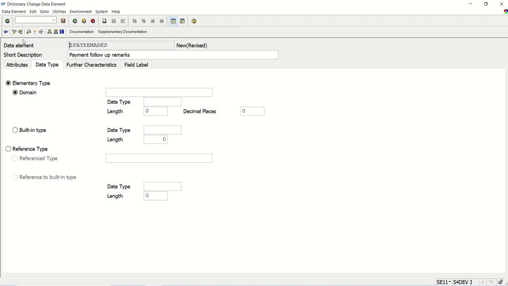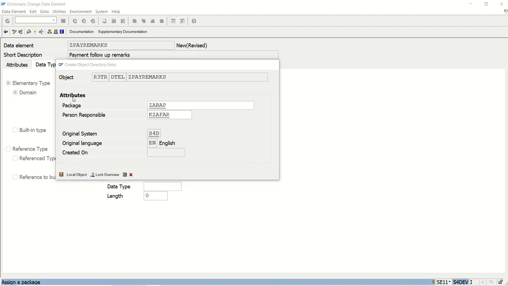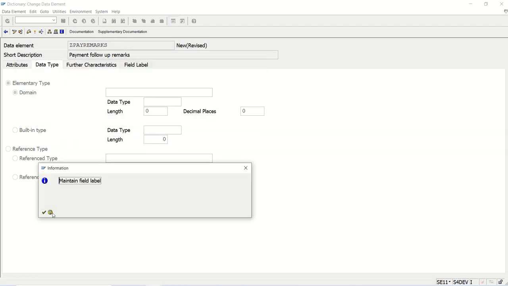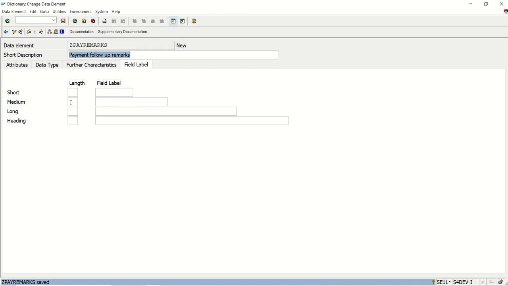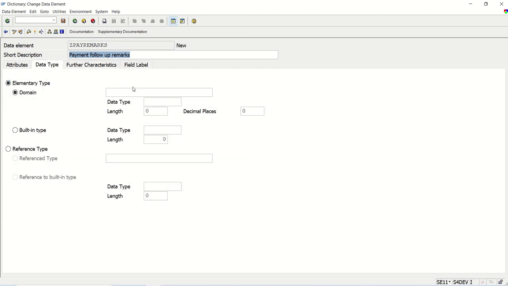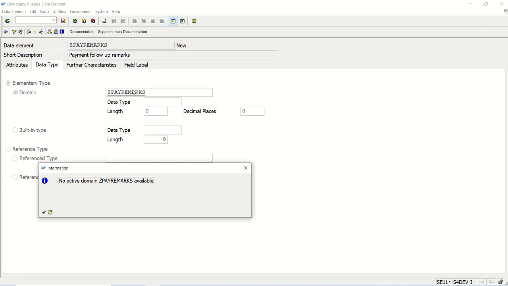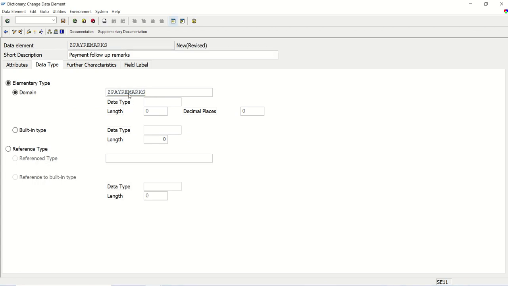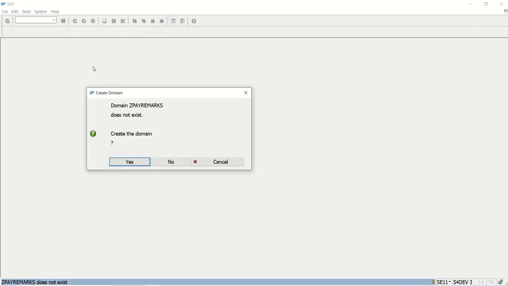Fine. Again, this is the data element, and now we will create the domain. Let's first create a domain. The domain type again the same, ZP underscore remarks. Double click.